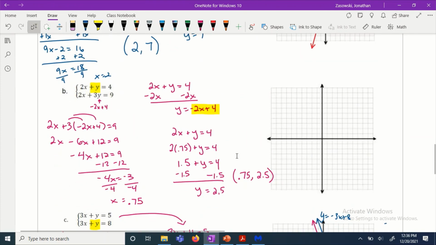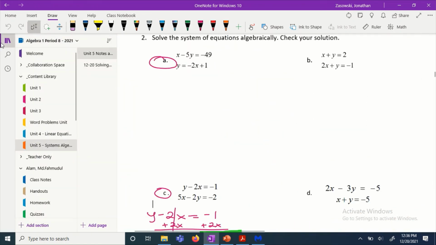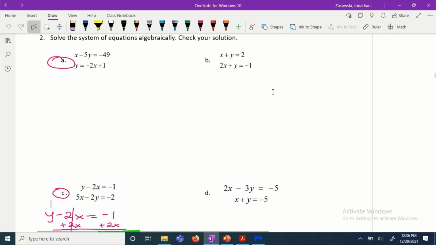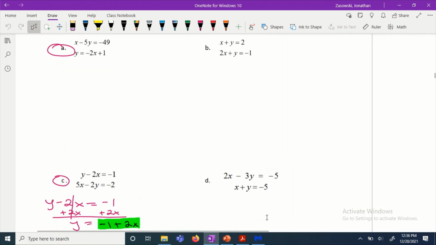All right. So what I want you guys to do is finish this last graph on your own. Okay, and then you can start working on your homework. This is in the packet. You should have grabbed it when you came in. If you don't have a packet, it's over in front of the crate on the table. Okay. And then I want you to work on number 2, B, and D here. Okay, and this is on page 5.